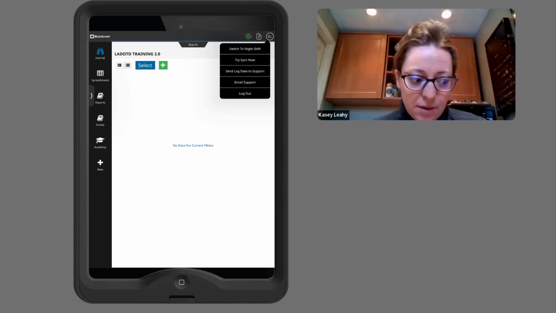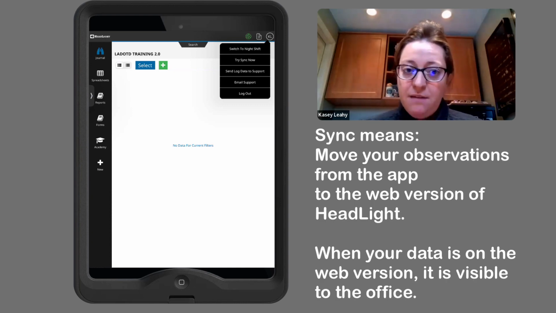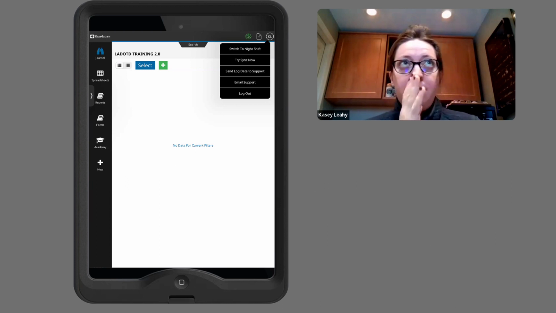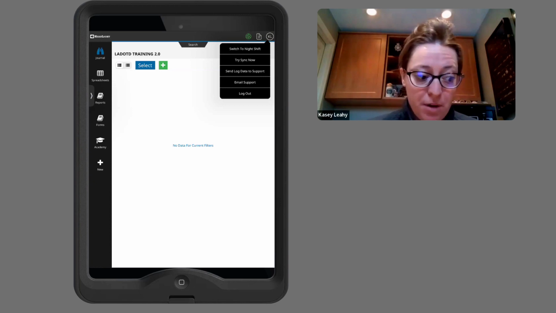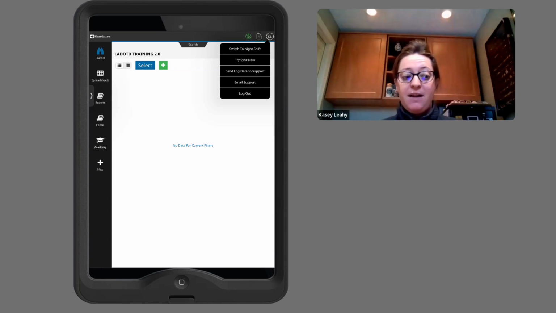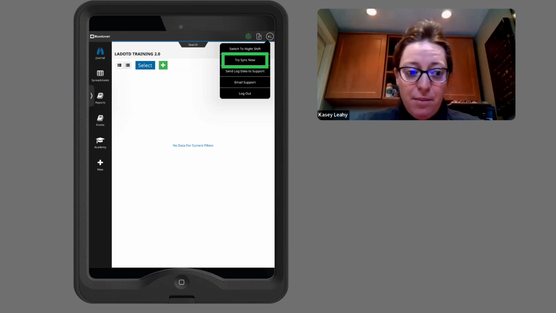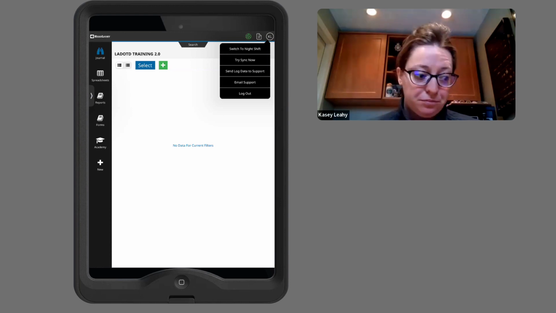The next option down there is try sync now. Essentially every 5 to 15 minutes, whatever you capture on the iPad is going to sync to the web. So if Les was looking at it, or anyone that needs access to the project, anytime it syncs from your iPad to the computer, everyone else is able to see what's on the project. Like I said, that's typically every 5 to 15 minutes. But if for whatever reason you want to force a sync or things aren't syncing, you can click that try sync now button and it will force a sync through.